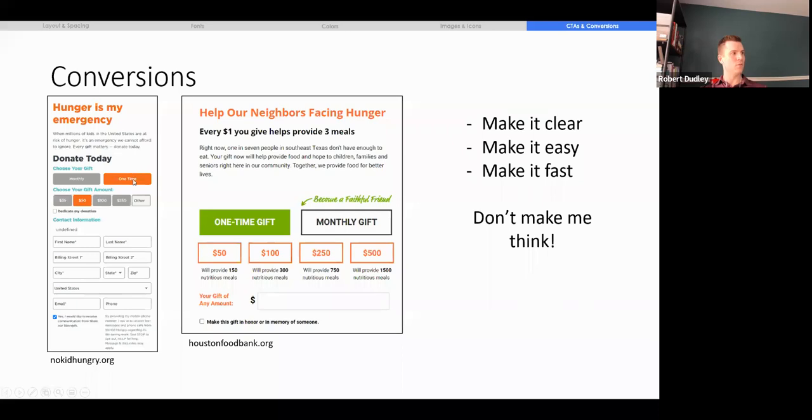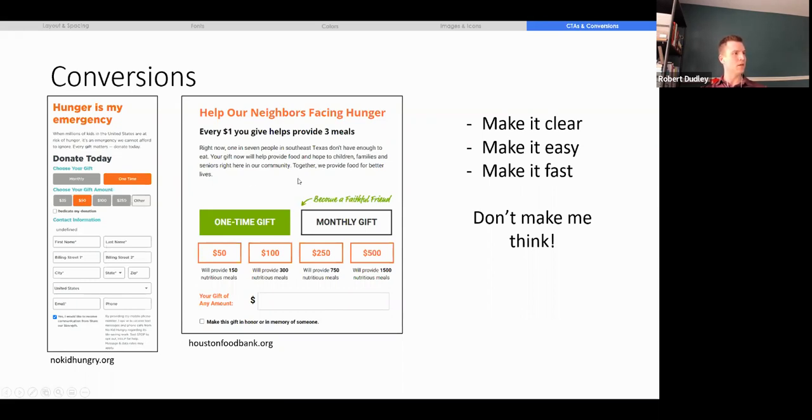You can see one-time is already selected, $50 already selected. There's not a whole lot to do except put in my information. They really take care of everything. What you want to do is remove as much friction as possible between your user and them doing whatever you want them to do. These organizations do a really good job at that.